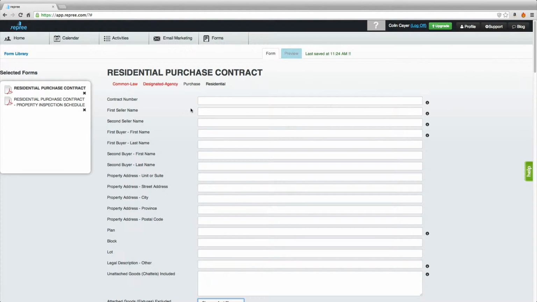The first thing that you'll notice is that you are not filling out a PDF with Repree. That is actually because Repree is a PDF generator. And what that means is that in certain fields that are likely to need additional information, you're able to fill in those fields and have them expand as you need them to. The PDF that is then created will include those expanded fields. And this cuts down once again on paperwork. To fill in the fields, simply click within them, and you can enter any of the information that you need.